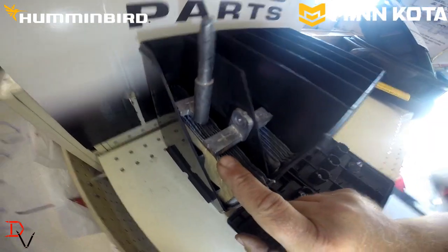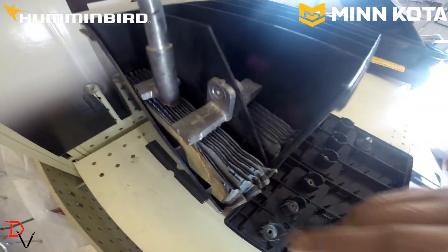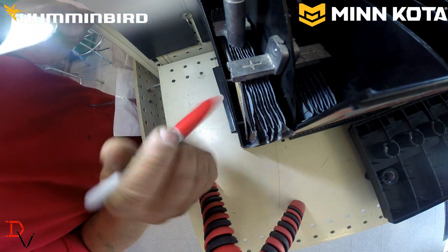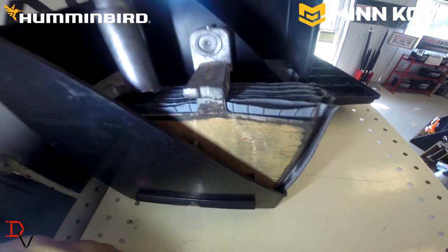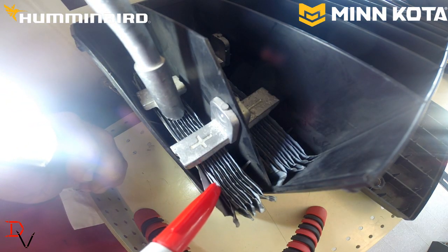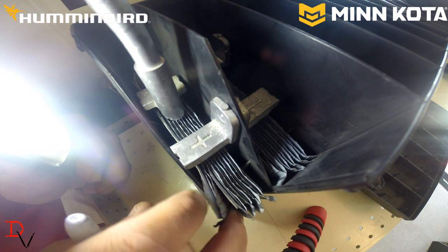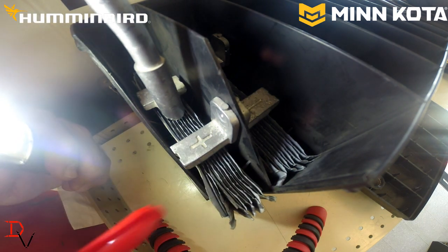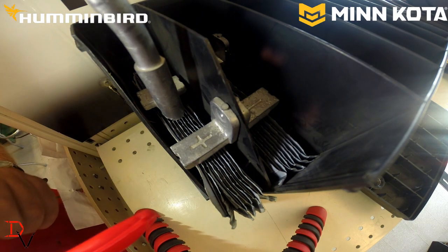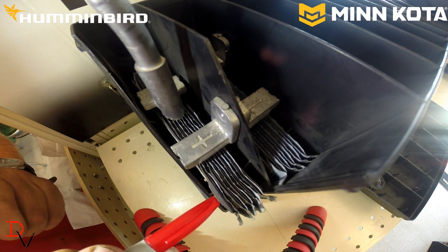But those pieces right there are connected to individual plates. If you look inside of here, you see we have a plate here. That one is attached to this positive lug. So you have a positive plate, and then the negative plate is jacketed, then you have a positive plate here, and so on, to build up basically your voltage in each battery. How it's built inside is what's going to matter when you purchase your battery. It's the amount of capacity, the electricity these plates are able to store.